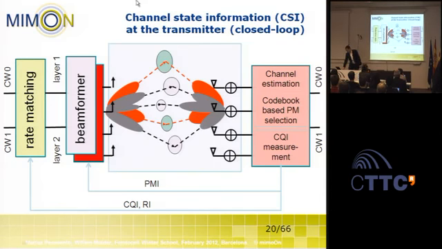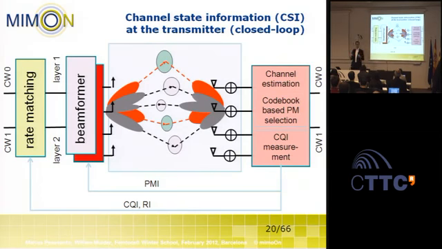And it could also figure out, this receiver can also figure out which rate, so which code rate and which modulation scheme can be supported by each of these streams. So this information is generated at the receiver from channel measurements, and this is performed as follows. At the receiver, a particular pre-coding matrix that shall be applied is selected from a code book.